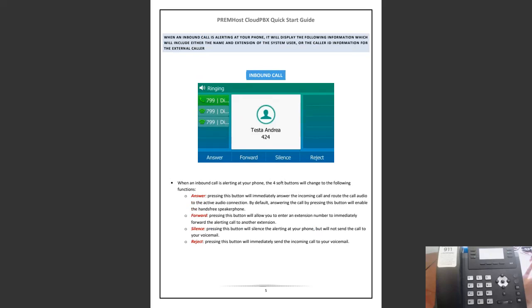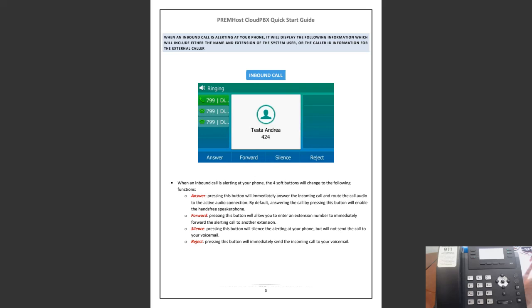On inbound calls, you will see displayed in the middle of the display the phone number, extension, and name of the internal user that's calling you. Or, if the caller name is available, you will see the caller name and the phone number of the outside caller.